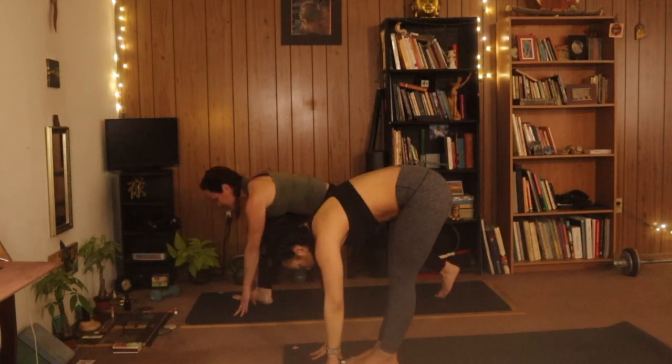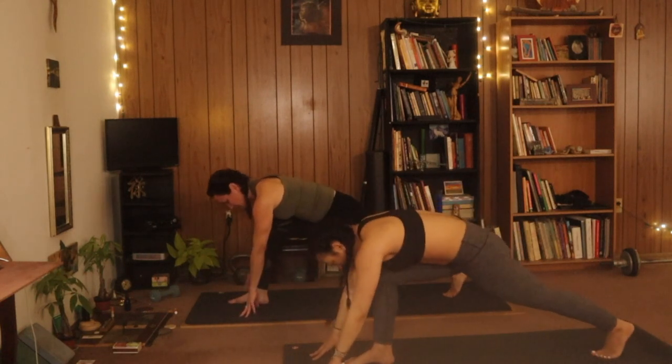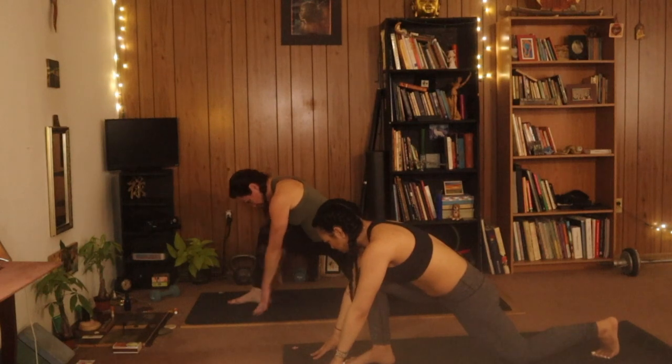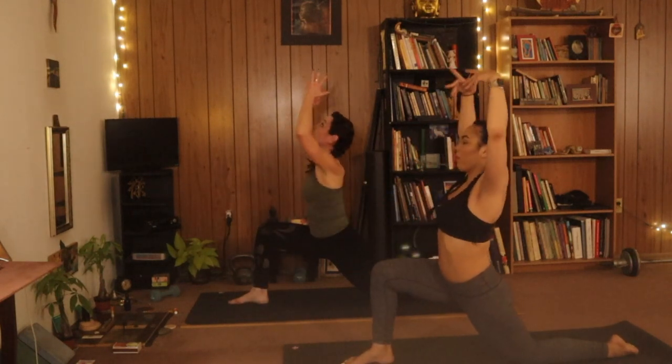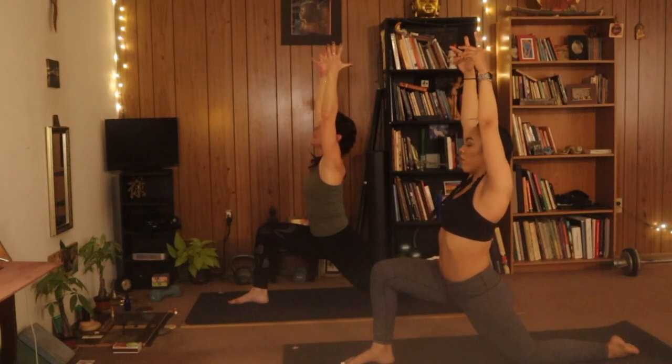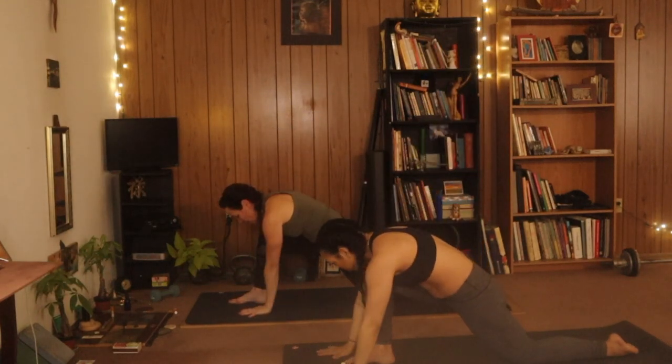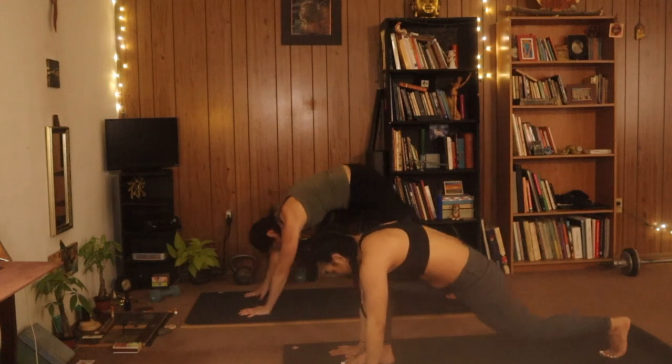Step the left foot to the back of the mat. Keep that right knee lined up over the right ankle. Drop to the back knee. Uncurl the back toes. Inhale the arms up on Janyasana, low lunge. Big inhale. Exhale. Hands to the mat. Tuck the back toes. Step to down dog.